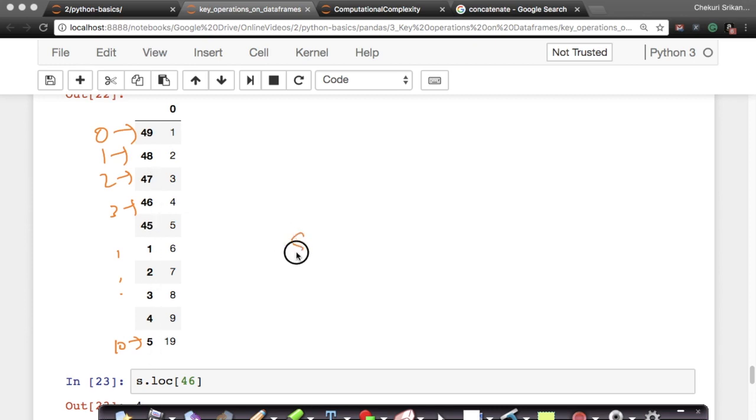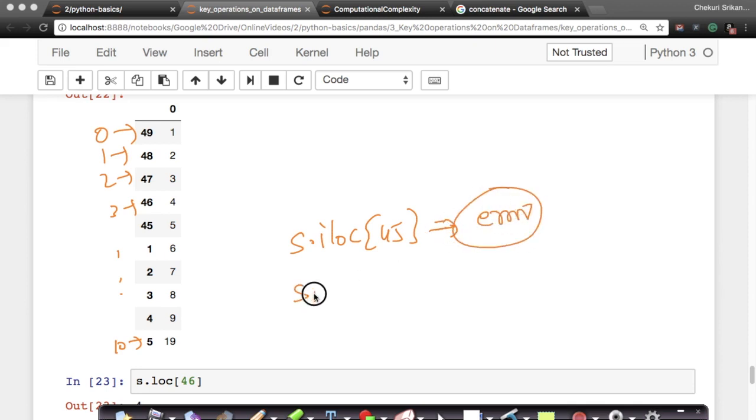So if I say s.iloc 45, there is no 45th row, so this will result in an error. But if I say s.loc 45, it looks at the indices and says, oh, there is a 45 index here. The corresponding value is 5. So this will return 5. So that's the difference between iloc and loc.